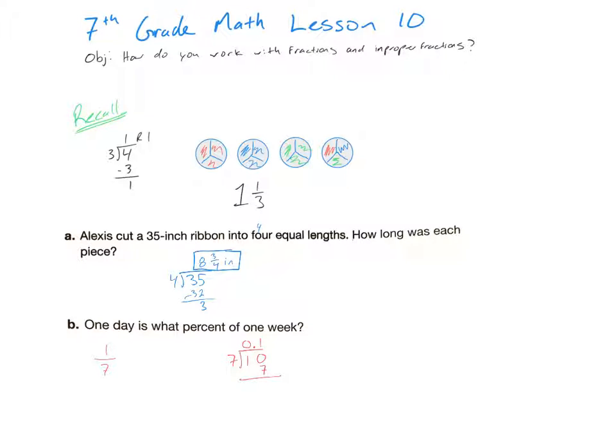And we would get 3. Bring down that 0, and 7 is going to go into that 4 times, 28. And you get 2 when you subtract. Remember, a percent is going to move the decimal over 2, so it's going to be 14 2/7%. 2 came up here, 7's down there, and that 14 came from right there. So 14 2/7% of a week.